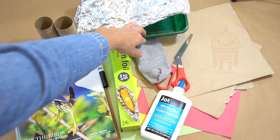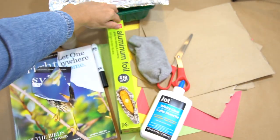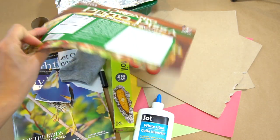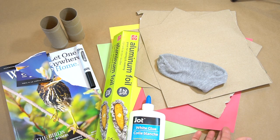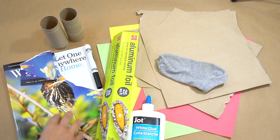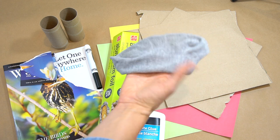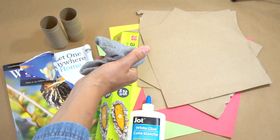A recycled container from some fruit, recycled cardboard from an old frozen pizza box. I have some construction paper here, but if you don't have construction paper, you can either color a piece of already used paper or just use extra pieces of magazine. Okay, I have an old sock. Everyone, I think, has an old sock laying around somewhere. We all have sock elves in our homes, taking our socks.